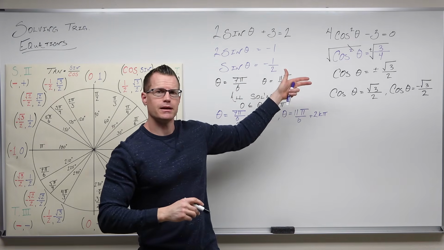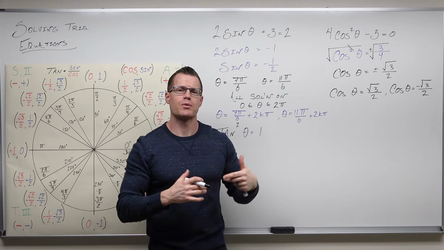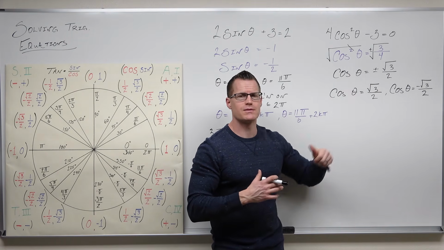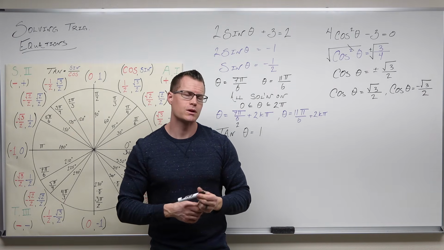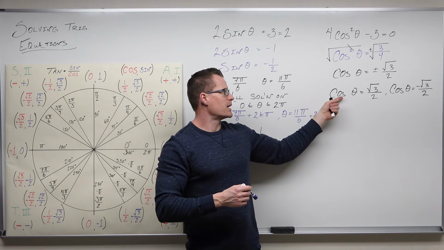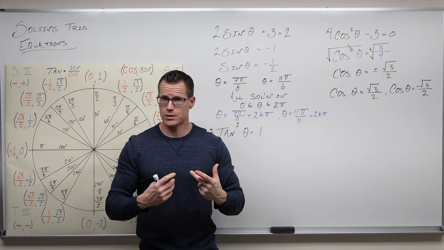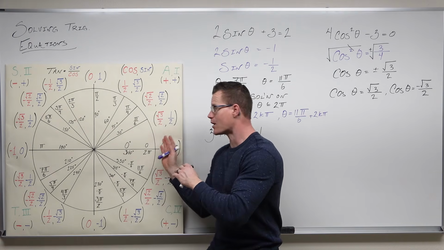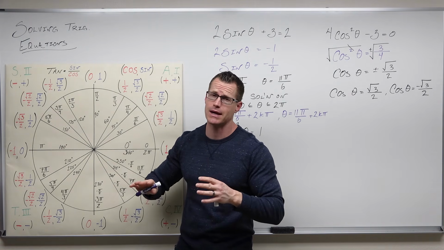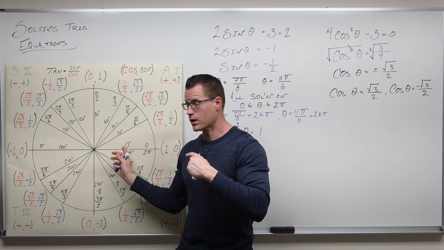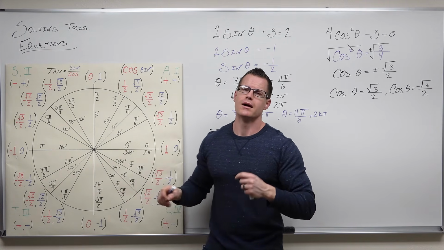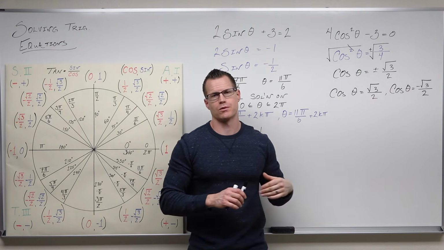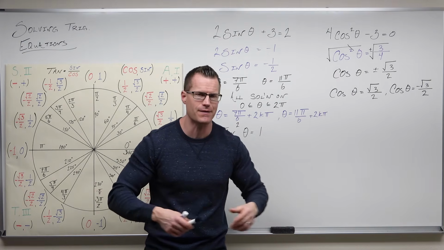So we've isolated, and now we're in the process of solving. Once we've isolated our cosine, we're going to have cosine theta equals positive and negative square root 3 over 2. Use your unit circle. So we're going to take a look at cosine theta equals square root 3 over 2. Remember that cosine theta is equal to the x coordinate. So all we have to do is go to our unit circle. Do not restrict your domain to 0 to pi. That's not the idea here. On the entire interval of 0 to 2 pi, find out what angles give you an x coordinate of square root 3 over 2. Cosine theta equals x coordinate. So we're just going to find that.